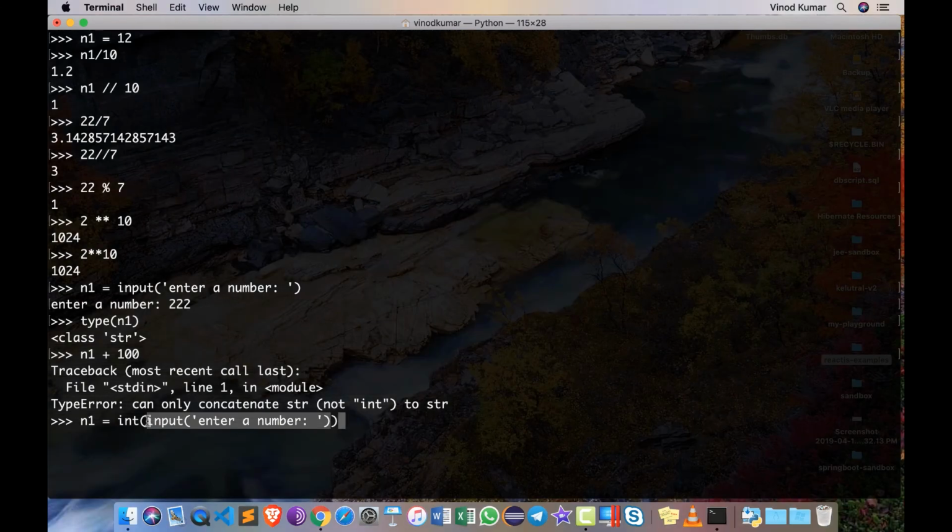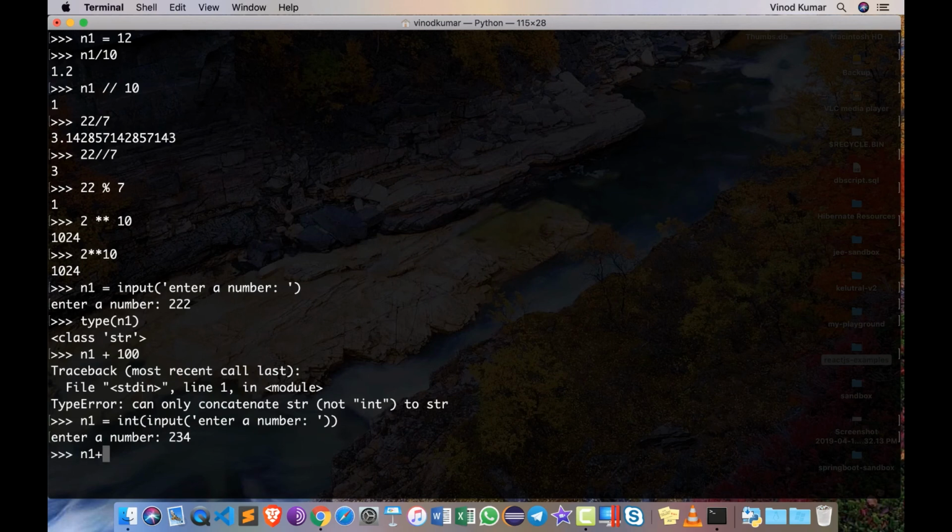So first you will see that the input is being executed, which is going to present a message to the user, enter a number. The user will have to enter a number. The user is free to enter whatever he or she wants to enter, but let's assume that the user wants to enter a number, and that number is a string, or an str, that is passed as an argument to the int constructor, meaning it is going to construct an object of int type. Hence, the result, whatever we give, is going to be an int.